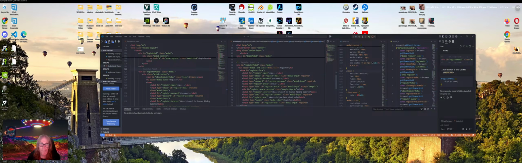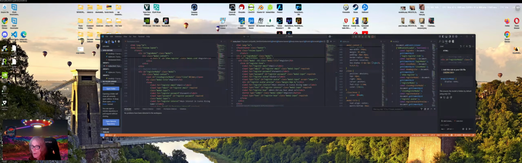Form is in a different place. So there's a divider and another divider that says register.